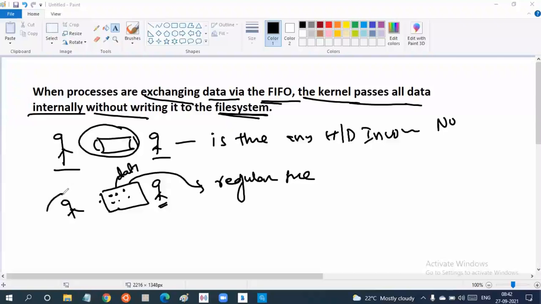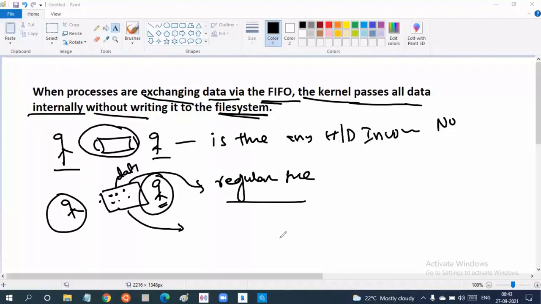When two processes are communicating with a regular file, the file is created in the hard disk as well as the data is stored into the hard disk.